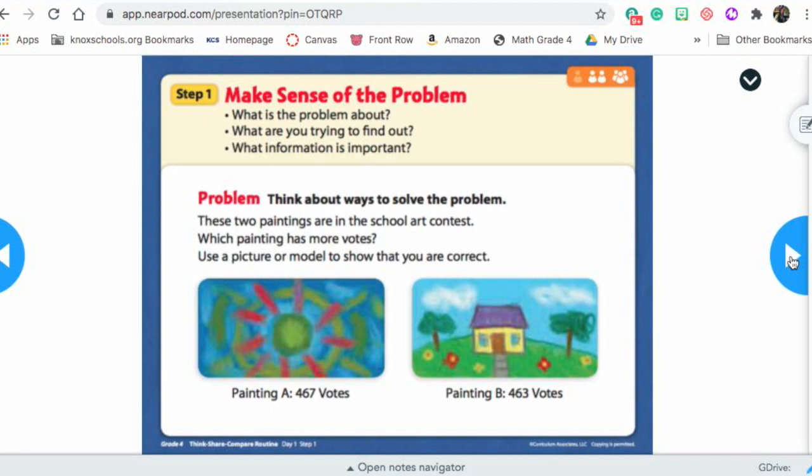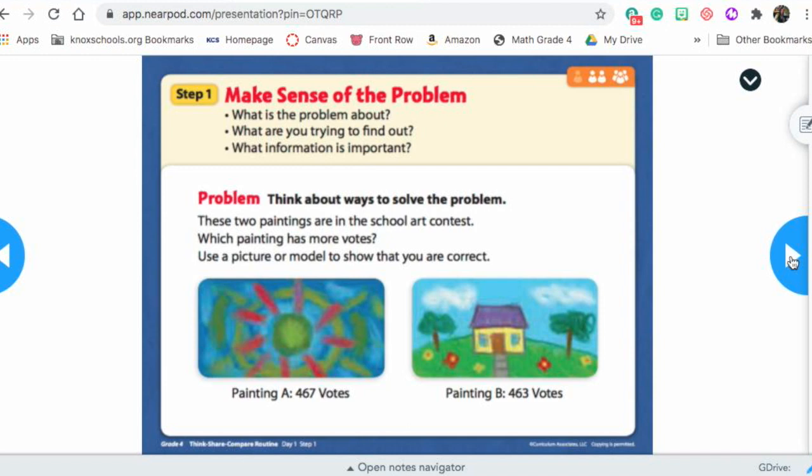There might be keywords that are going to give you a hint as to what operation you're going to use. That's a word that I'm going to use a lot, operation. Operation means what type of math will you be using? Is it addition? Is it subtraction? Is it multiplication? Is it division? Is it comparing? Okay, so we want to be looking for our clues as to what operation we're going to use, those numbers that we're going to use, and maybe any special instructions that we have to pay attention to. So for the important information, I'm going to read my problem one more time.